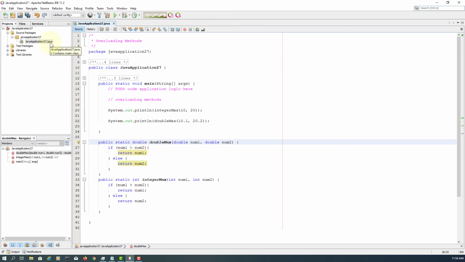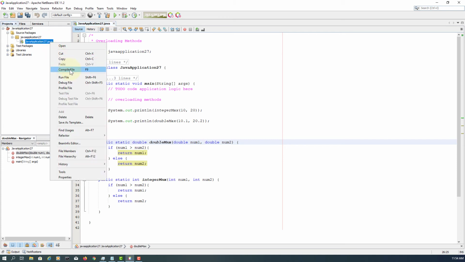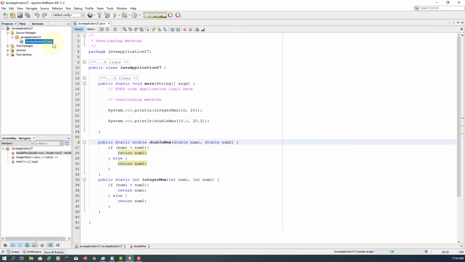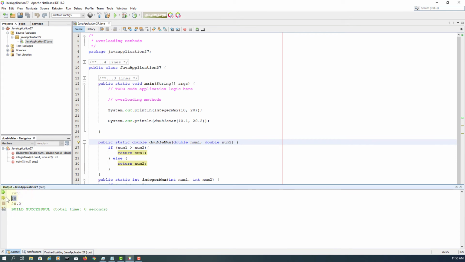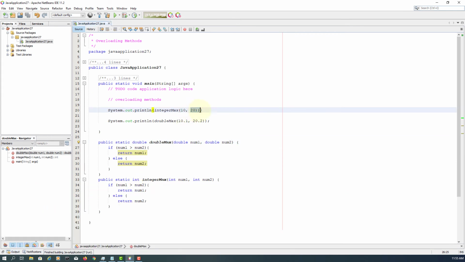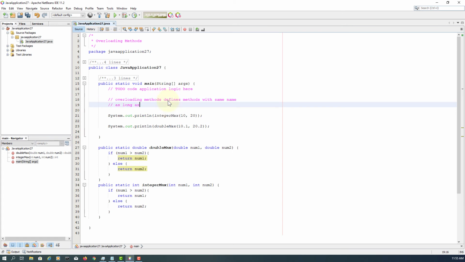Line 20 will invoke the second method because the actual parameters are doubles. Line 22 will invoke the first method. So let's use overloading methods. Let me type the same definitions. Overloading methods define methods with the same name as long as their parameter lists are different.